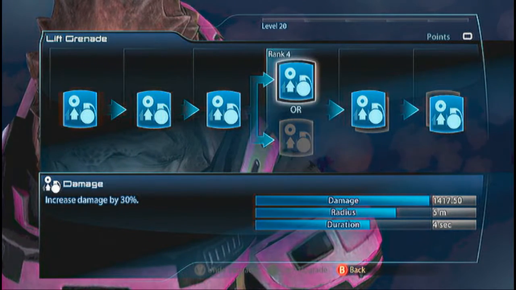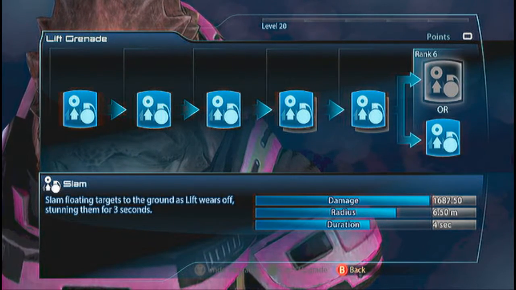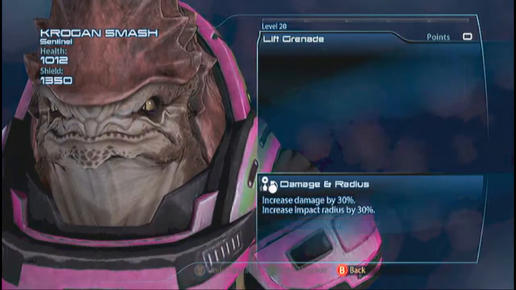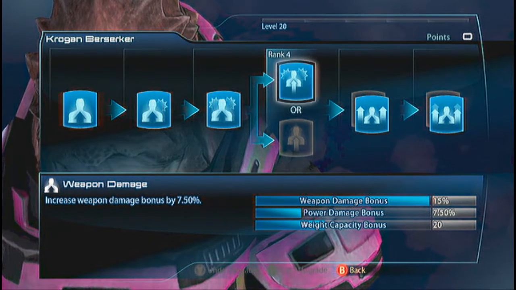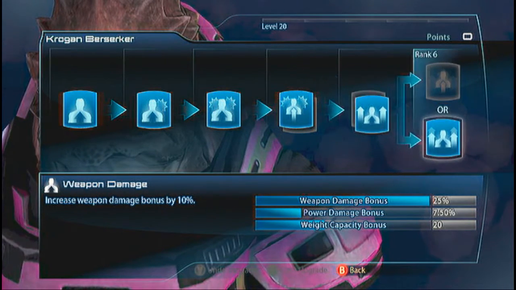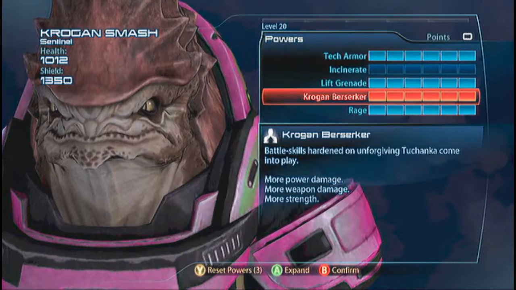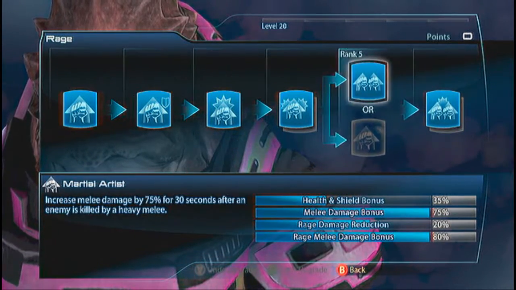I would love to have incinerate. They are fixing incinerate soon, but at the moment, this is a hybrid build. As you can see, I do give him weapon damage, headshot damage, if you guys do a lot of headshots and weapon damage, so he's very powerful with his weapons. He does have melee powers, and there you go.